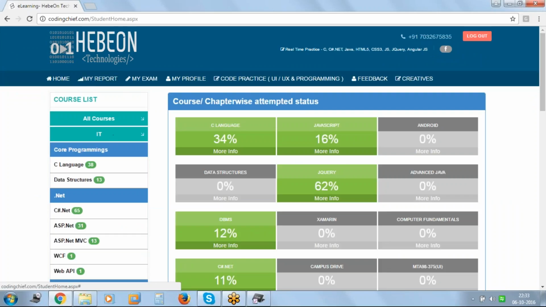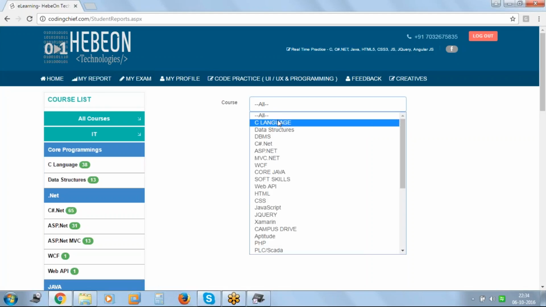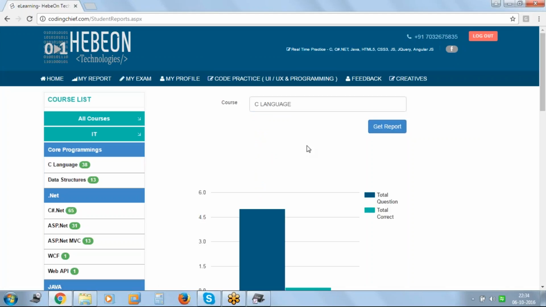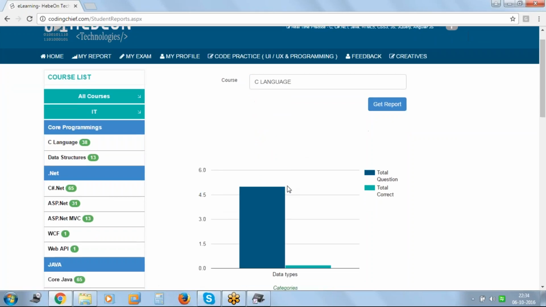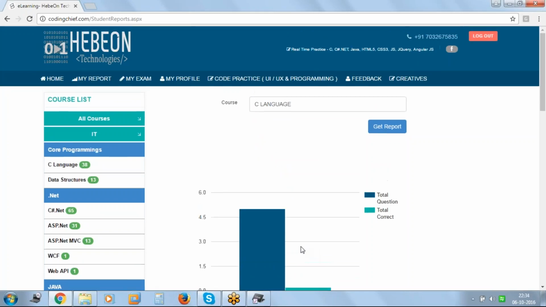Along with this, we have a few tabs here where a student can view his or her own report in each of the courses. For example, when he clicks on my report, the student will be able to select any of the courses and get this report. For example, in this particular C language, the student can get his or her own report like total questions and total marks scored.